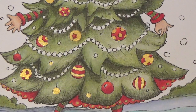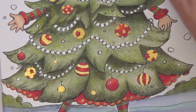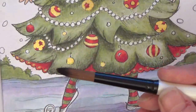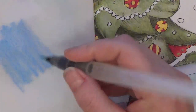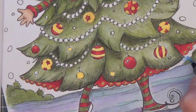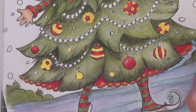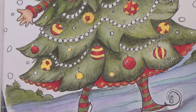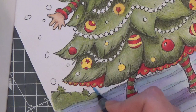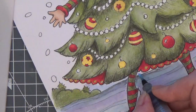Let me just put my computer on mute before it annoys everyone with all the notifications. So I've got my bigger brush and my more detailed brush here. I'm going to start with this teeny weenie bit down here because I'm chicken, and I have got a bigger brush if we need it. Like we did the other day, I'm going to put some water on here and just have to go for it — it's scary! But we can build up this colour. We're going to need darker, but this will just give me some confidence to get some colour on there, and then we can deepen it up when we know what we're dealing with.